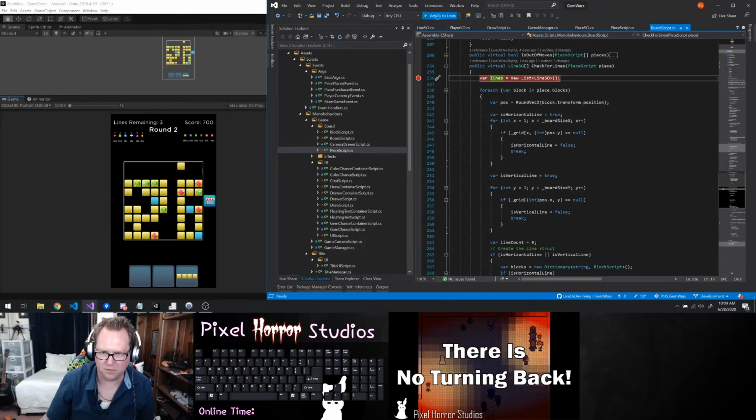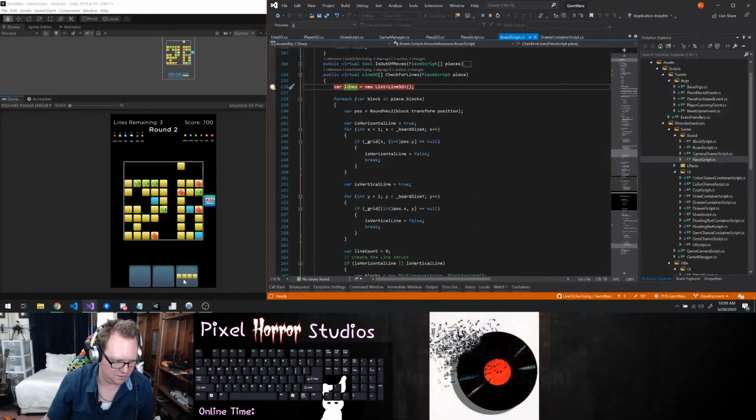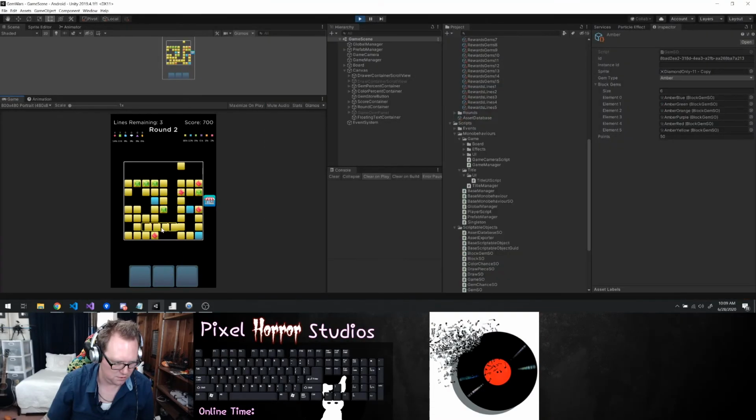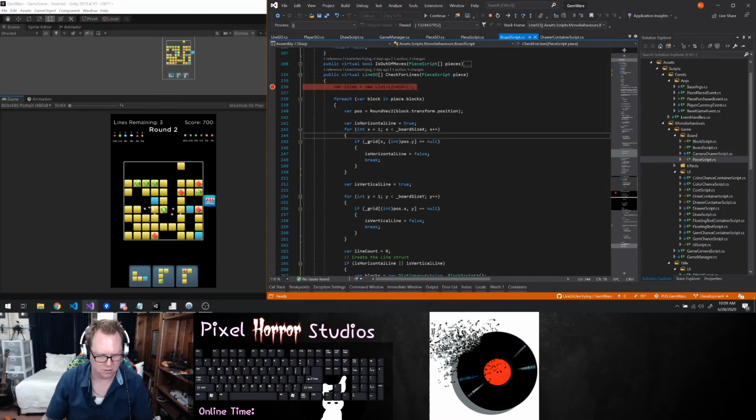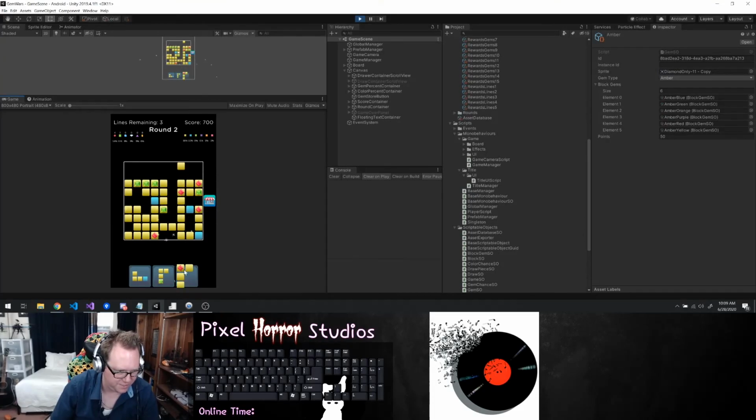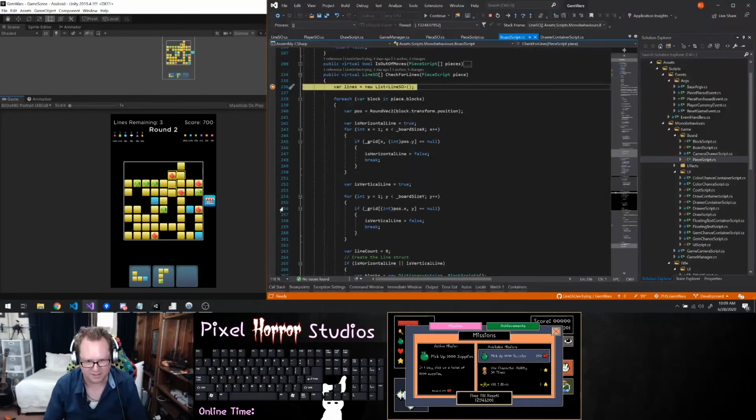Back over here, we're going to attach this to Unity. And now I should be able to do this, and we should get one line with 1, 2, 3, 4, 5, 6, 7, 8, 9 pieces in it.